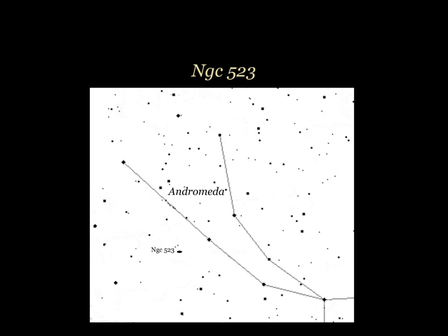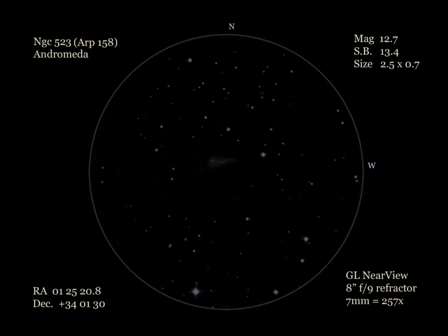We head to Andromeda and an unusual galaxy, NGC 523, also known as ARP 158. I spotted the galaxy with a 12-millimeter super-wide-foot eyepiece and saw a very elongated glow in a nice field of stars. Inserting the 7-millimeter super-wide-foot eyepiece gave me the best view. I could tell that this was not a typical edge-on galaxy, showing a dim though unusual shape. The brightest part was a tiny, fairly bright core-like spot on the east edge, and another faint stellar point on the western side, as the rest of the galaxy faded out towards the west.